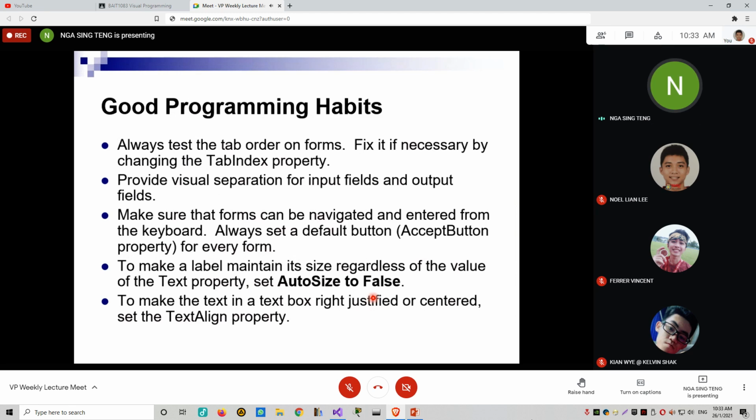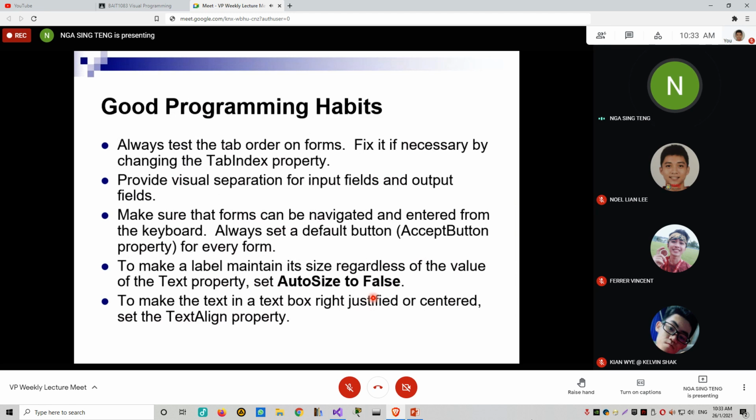The size can be extremely big, maybe, or extremely small, maybe. The form is too big, your text box or your label is just small, but your form has a lot of white space here and there. That's not a good design as well.